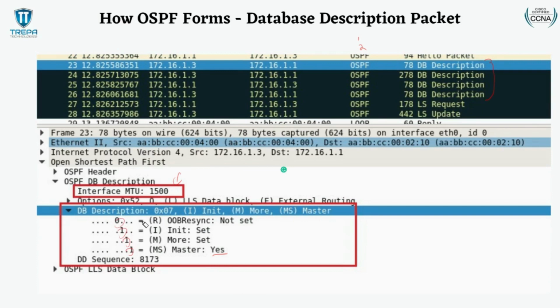And these bits all mean something and go into the sequencing of our ExStart, exchange, and our loading state. You can see the first database description here. It's just going to set the DR-BDR relationship. And then these bottom two are going to have our link state summaries in there. And from that, that's when we actually start seeing our link state requests and updates.